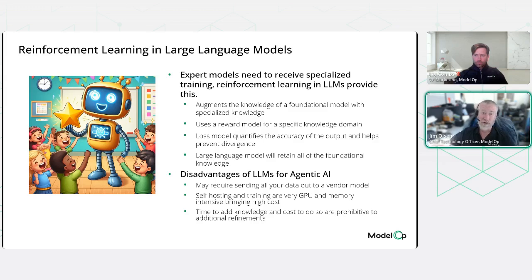So a lot of people in the agentic AI space are just starting with the foundational models, not adding that, but that often means you're sending all of your data out of your enterprise solution into this vendor space. And is that safe? Is that what you want to do? We've already talked about the self-hosting challenges. I don't know if you've checked the prices of GPUs lately, but it isn't cheap. Very expensive to get together and deploy, even if you can get the GPUs you want, because there are some shortages there as well. And it's going to take you a bit of time to train it.